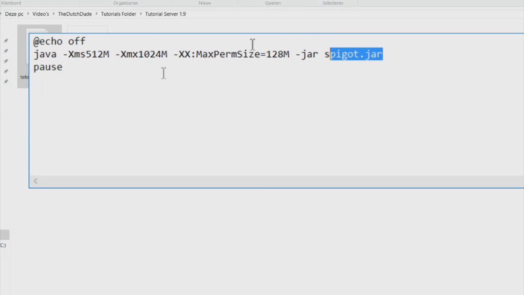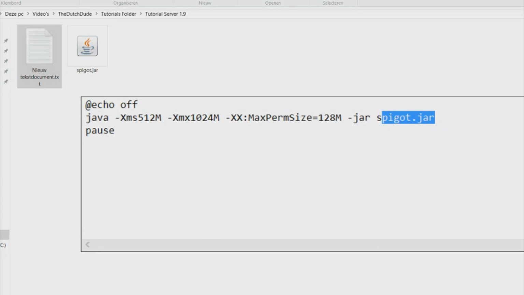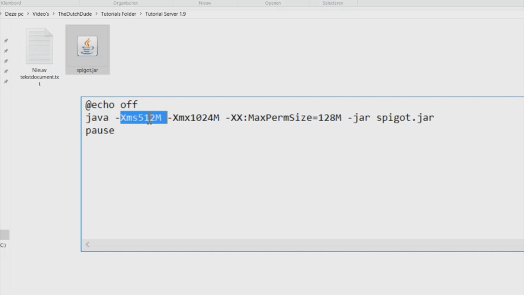Make sure this thing is called like what it says here, and just paste this in, and you can change here how much RAM you want to dedicate to it.